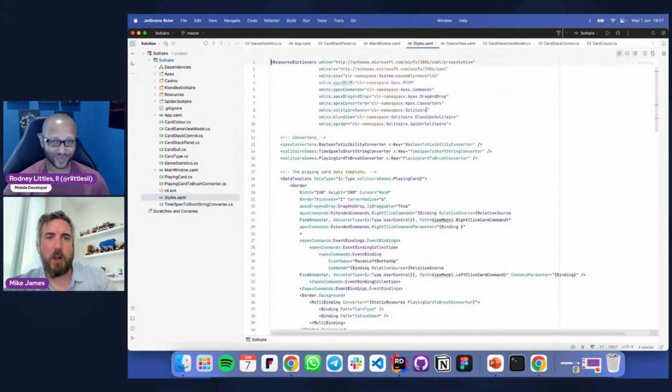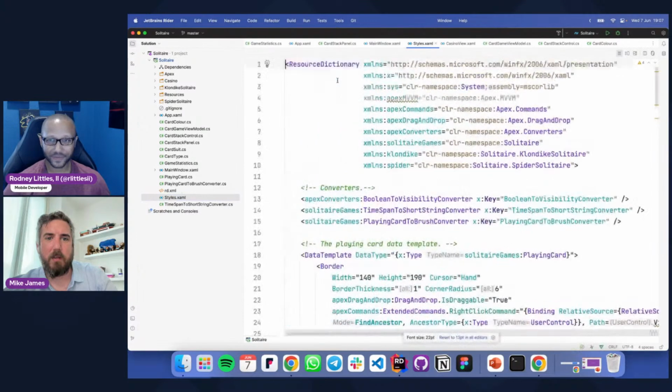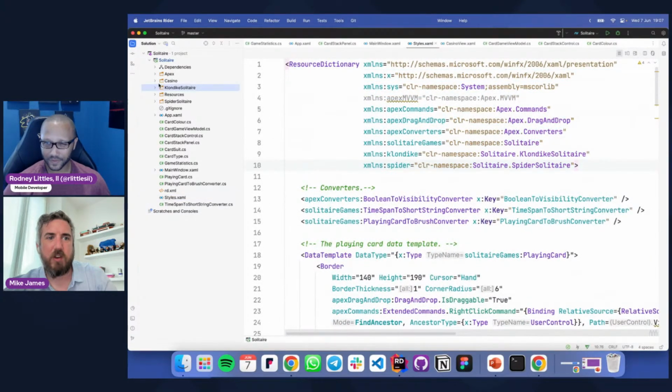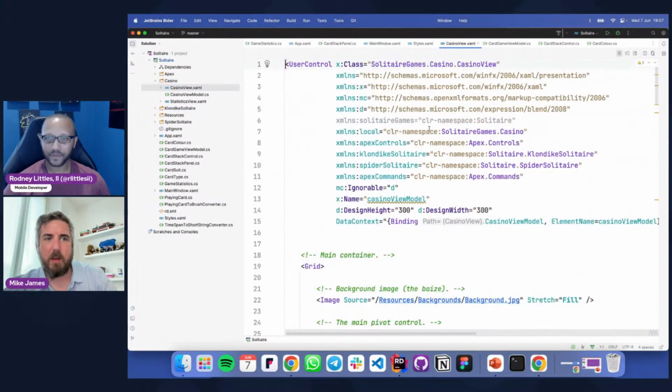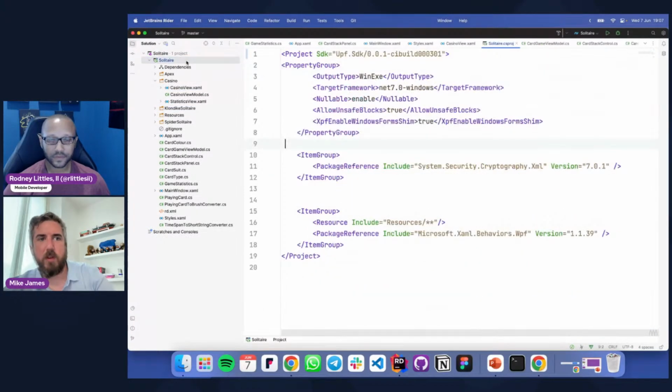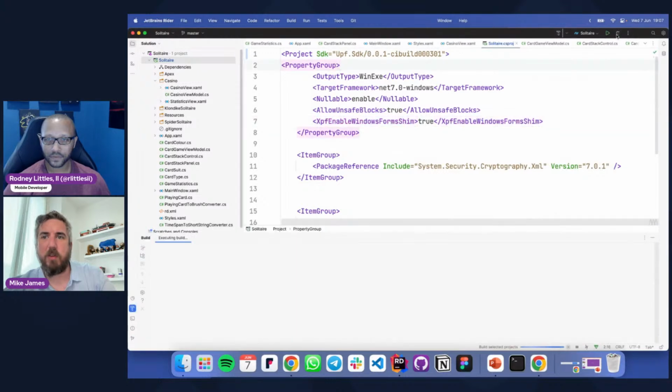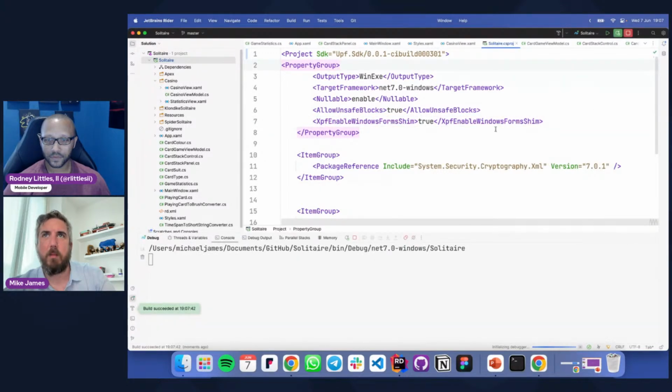Well, I'll really drive the point home. This is our XAML. It's all standard WPF XAML. The only changes to this project are in the CS proj. We update the project SDK. This has a dependency on WinForms, so we provide those shims, and that's the only change that's been made. And now this app will run on my Mac.